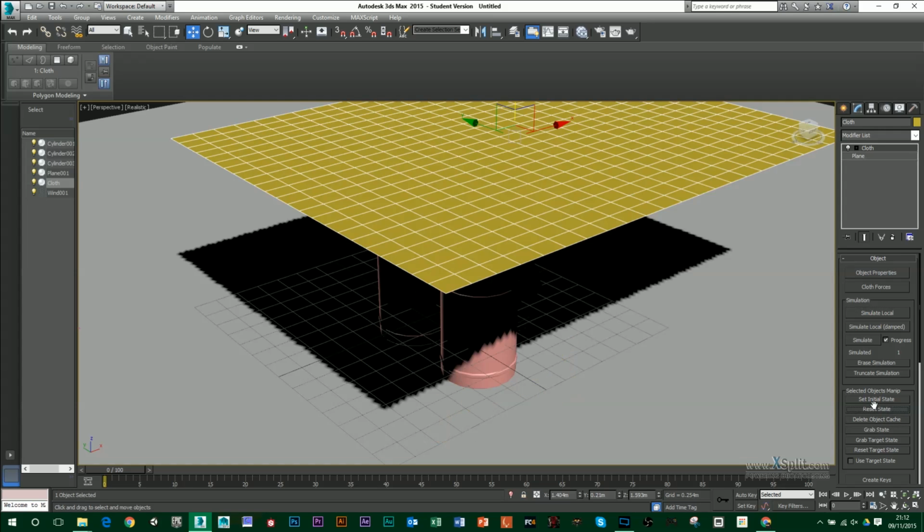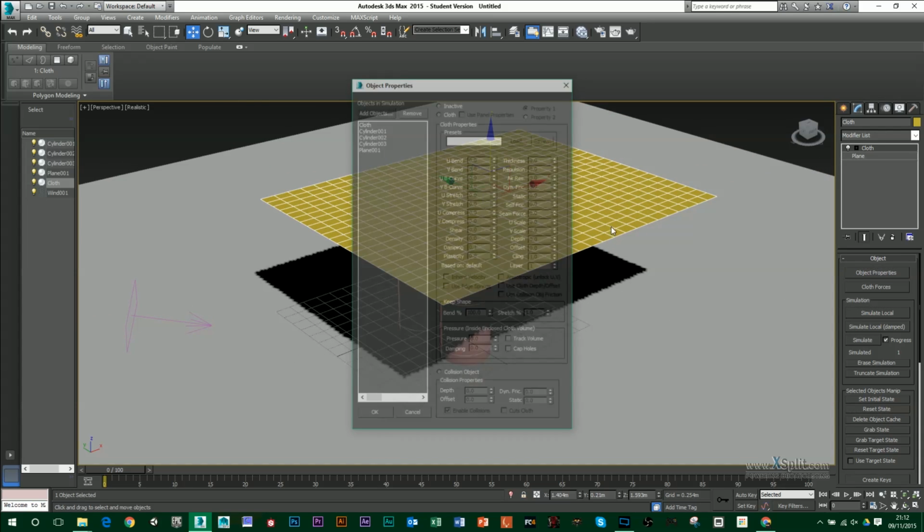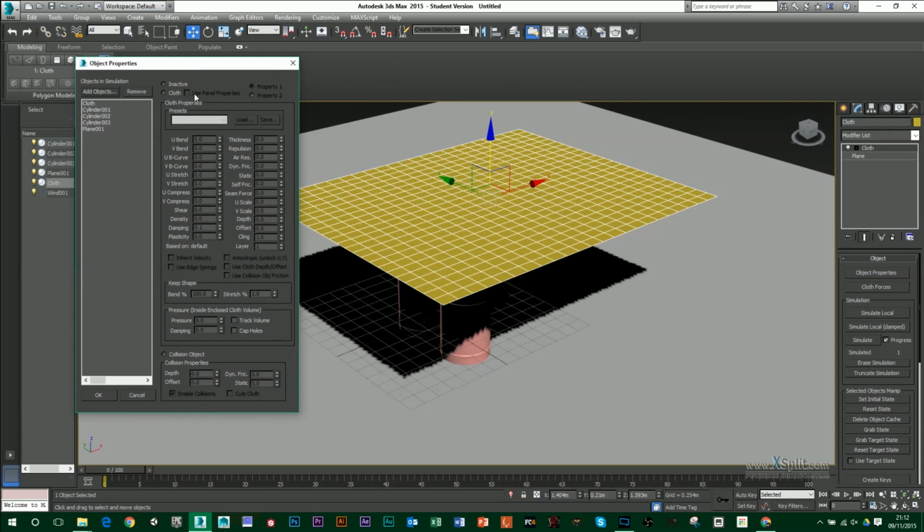So I'm just going to reset my state again and I'm going to go into object properties. And what I'm going to do is select my 4 collision objects, and you can see here that in the properties for this section, we've got depth and offset. And what we want to do is raise them up to a higher number so that the collision with the cloth happens farther away from the vertices, so it doesn't go through them.